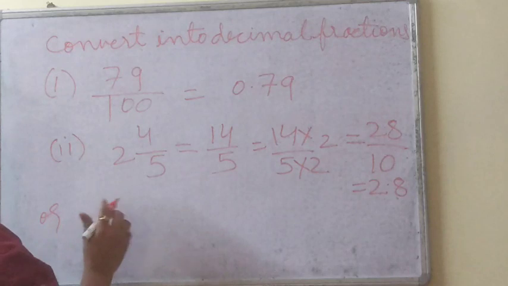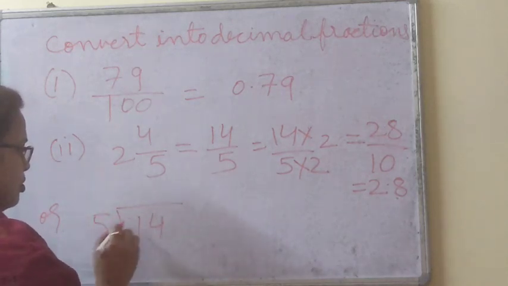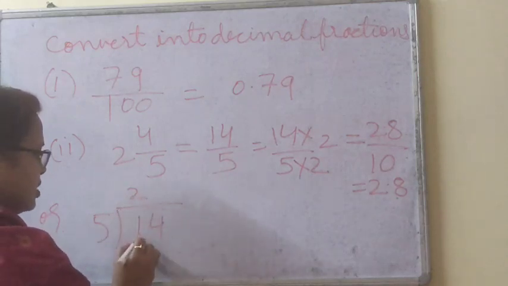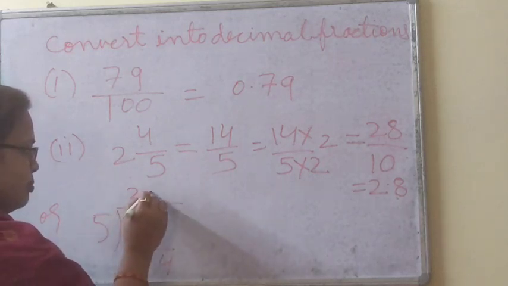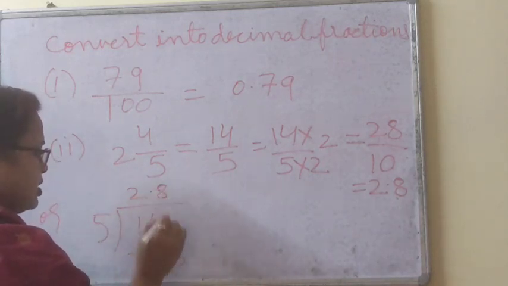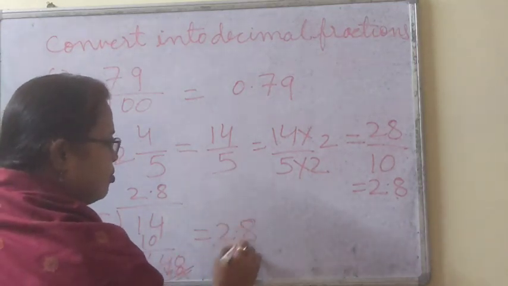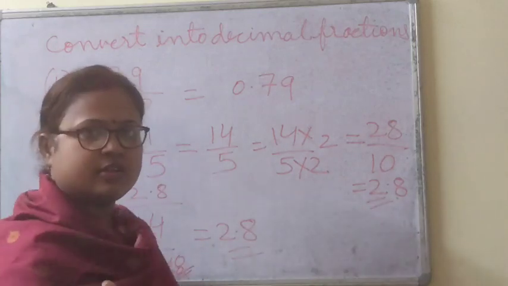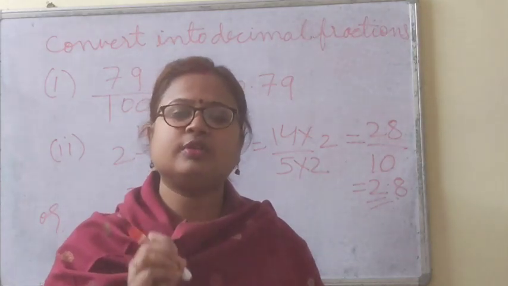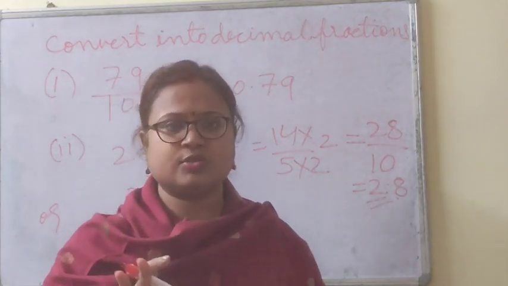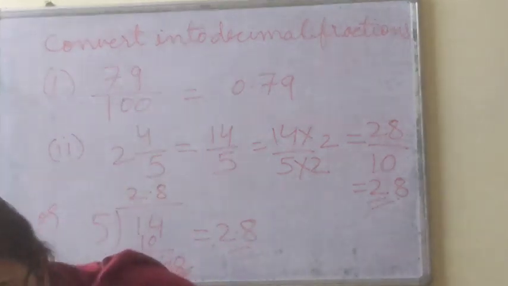Second way, second method, simply 5 and then 14. Clear? So for this is 5 2s are 10, then 4 here, put decimal. Clear? Here simply put decimal and put 1 0, and 5 8s are 40, so 40 and cancel. And here also the answer is what? Same. You will not get different answer. In maths, when you are using different methods, then there is no problem. Clear? Because you don't get different answer. Whichever process you are using, always you will get the same answer. Okay? Now, next question.